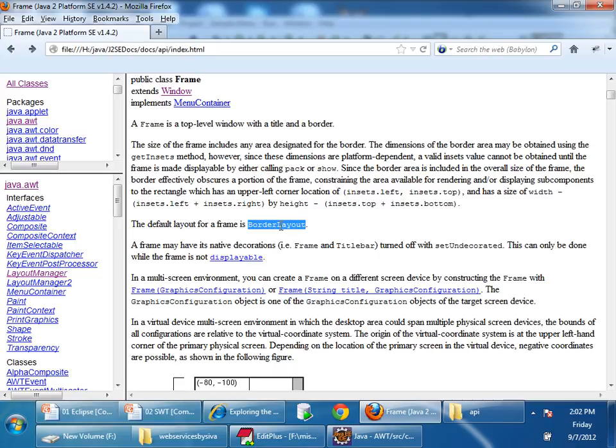Right? So till now what happened? First button is added to center. When you add something to center, if there is nothing on north, south, east and west, it will spread over the whole screen. So what I want to do is, I want to add my first button to north, second button to south, third button to west. Let us see how to do it.